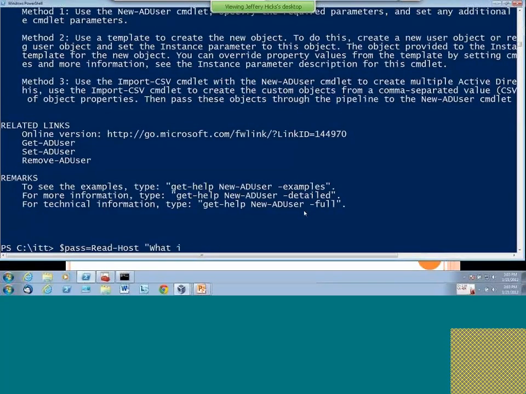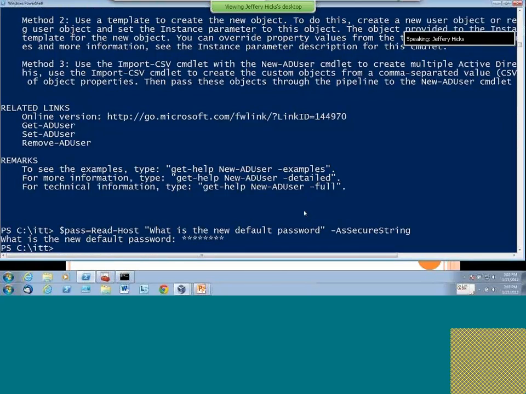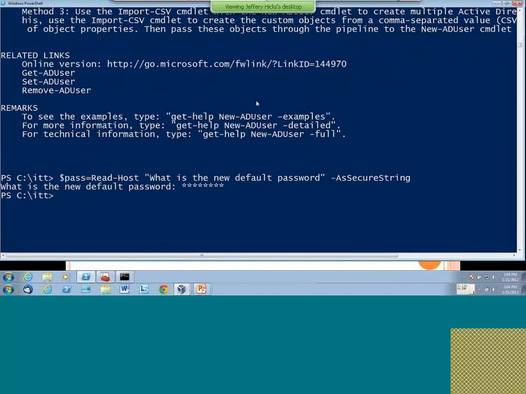This requires a password for all of the new user accounts. So I'm going to give it a new user account password, and this has to be specified as something called a secure string. So I'm using Read-Host, and we type in my password. Now I have the default user password for all of these new user accounts. And I can take $new, which is my collection of those imported custom objects. Because the property names of the objects match the parameter names of New-ADUser, I can just pipe this to New-ADUser.